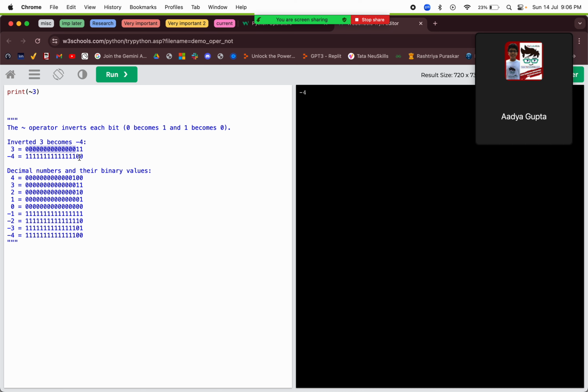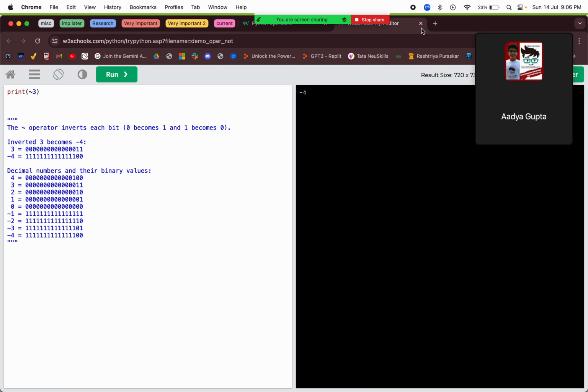So now if we try to convert this binary number into an integer the normal way, it will bring a very big number. But actually, the conversion of this number won't be just the normal conversion that we saw. There is a different type of conversion. There are many types of binary number representations, like one's complement and two's complement. It's very advanced. But for now, we just know that this number is -4, and it is negative because the first bit is 1 and 1 represents a negative sign.